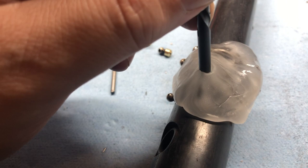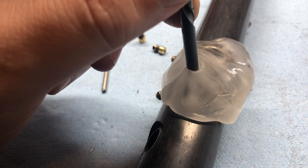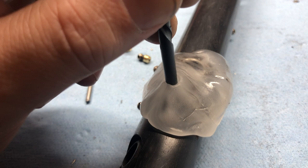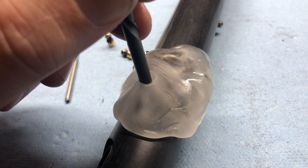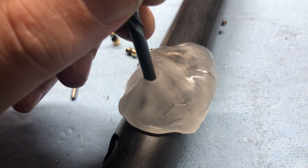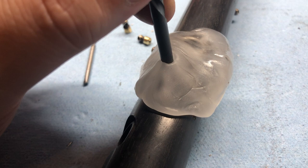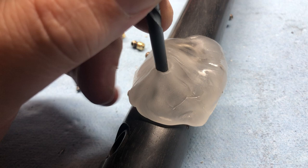So while I am waiting for this to harden up, a couple of things to think about. You have to use features on the instrument as registration points so when this is hard, it can be taken off and just locked back into place. Because you have to check and make sure that things are lined up properly - you can't do that with this big white glob of plastic right in the way of your field of vision. So here I have the tone hole; I've got some squished into the tone hole, and I've got the other post hole as kind of a secondary. You don't want to go too crazy because this is a curved surface - if you lock into too many points, you're never going to get the thing off. A couple of registration points is good, but don't go nuts.